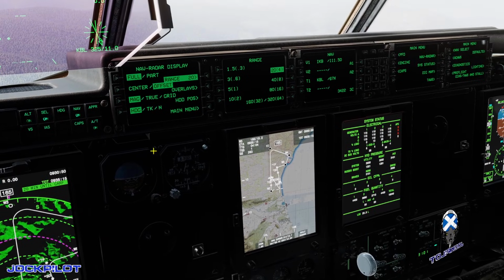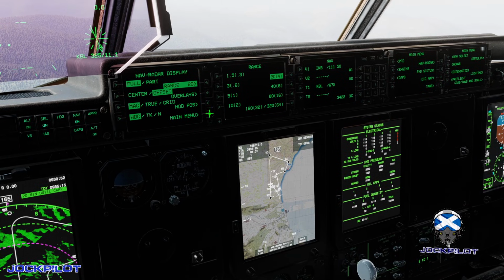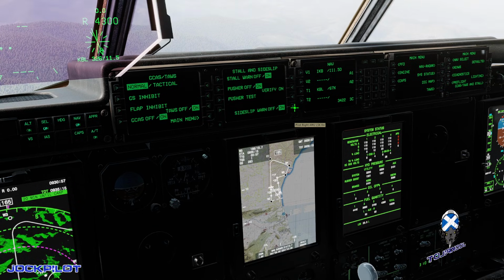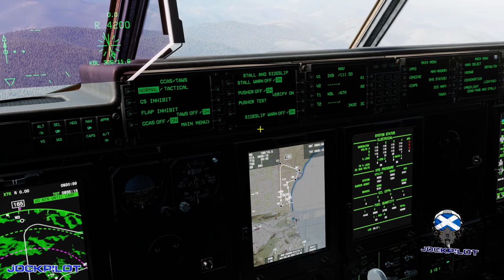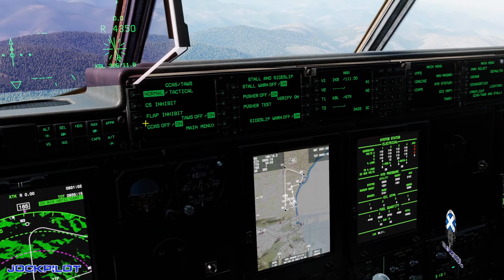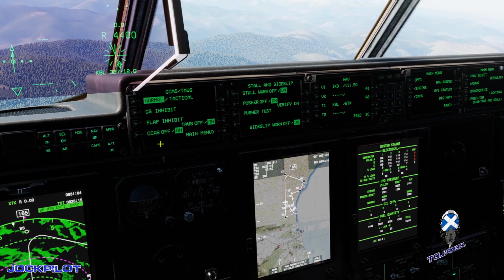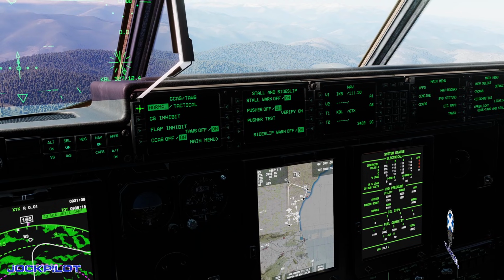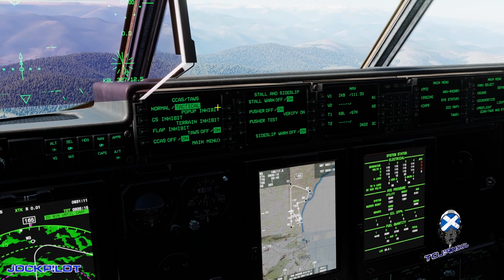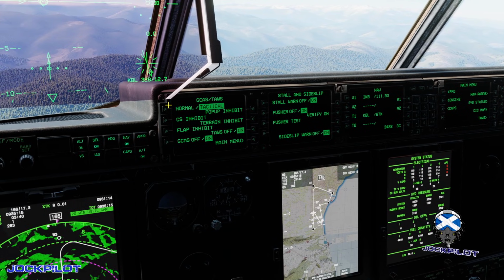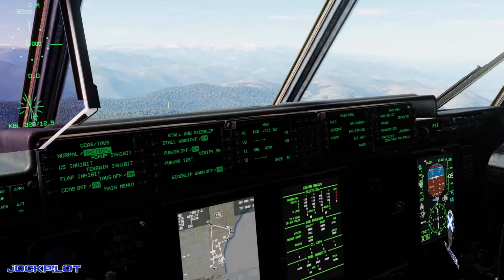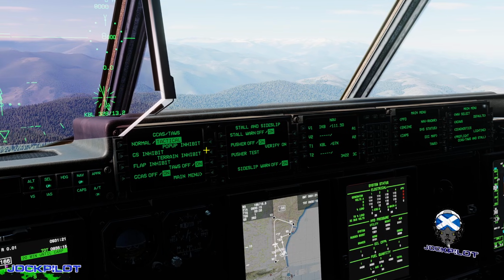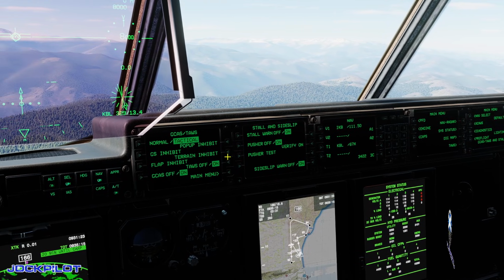Excellent. All right. So you've got that. You've also got your ground collision warnings. You can check all that out. So you'll have the tactical. You can turn them off, so you don't get the annoying terrain warnings if you're flying low. So you can just inhibit that, and the pop-ups.